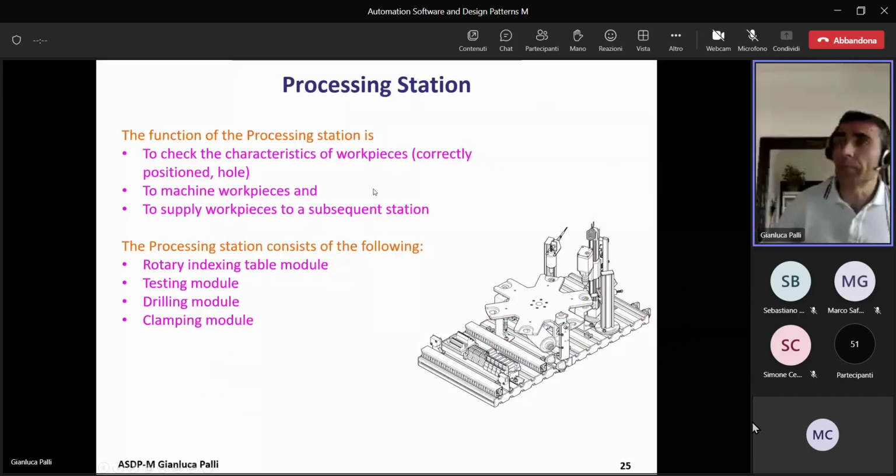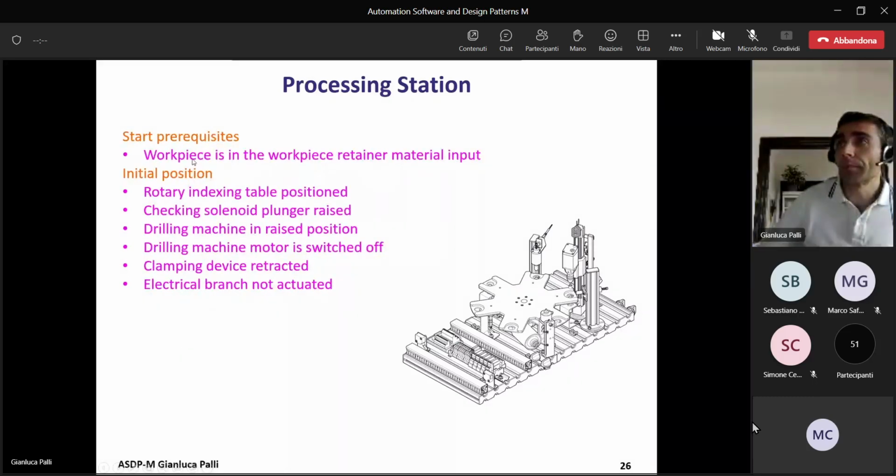So the objective of this section is to verify the orientation of the body is correct, simulate some machining, and move the piece to the next station.